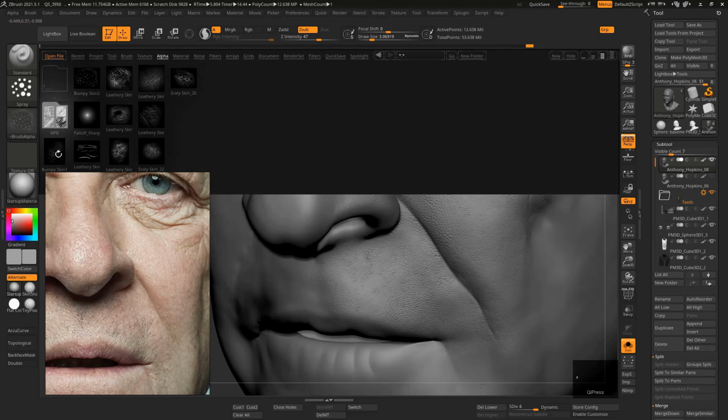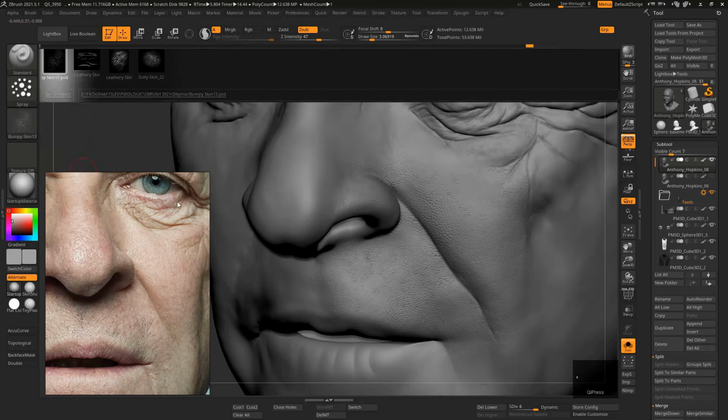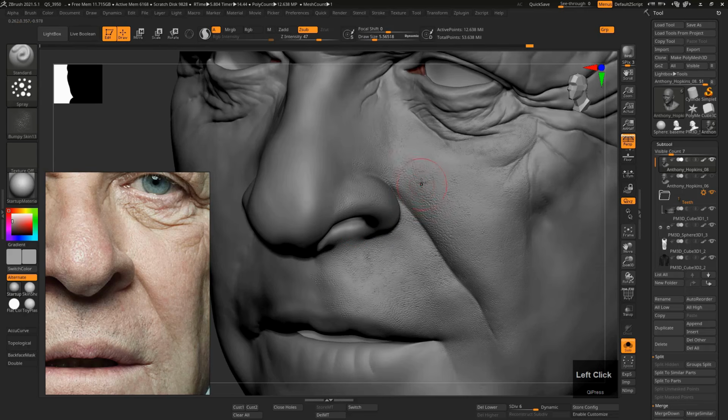Let's compare it with this other one. Let's try some dragon hacked. Too strong.